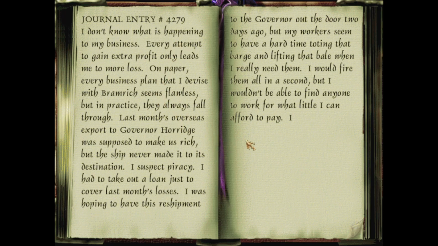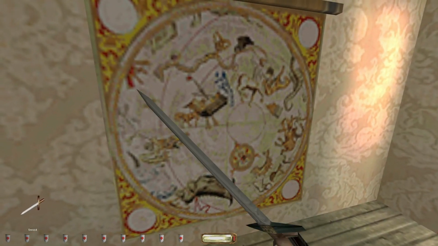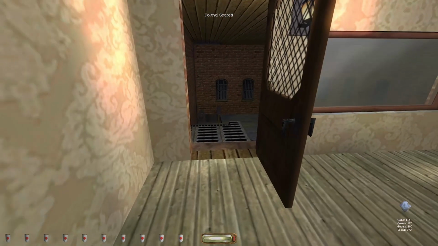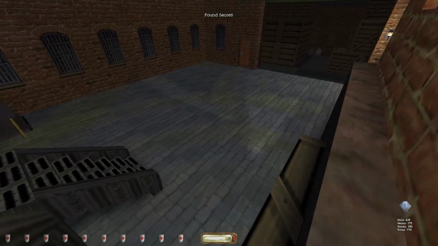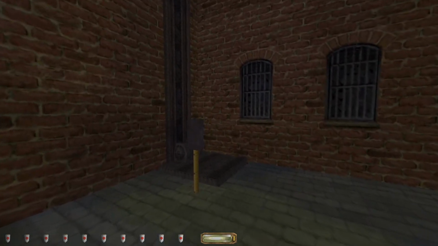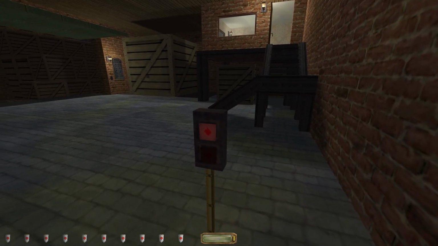He talks about how he's just losing money like crazy. He's losing employees like crazy. They disappear. He's going to lose that diamond like crazy. And we want to go upstairs, because this person has a lot of stuff upstairs.